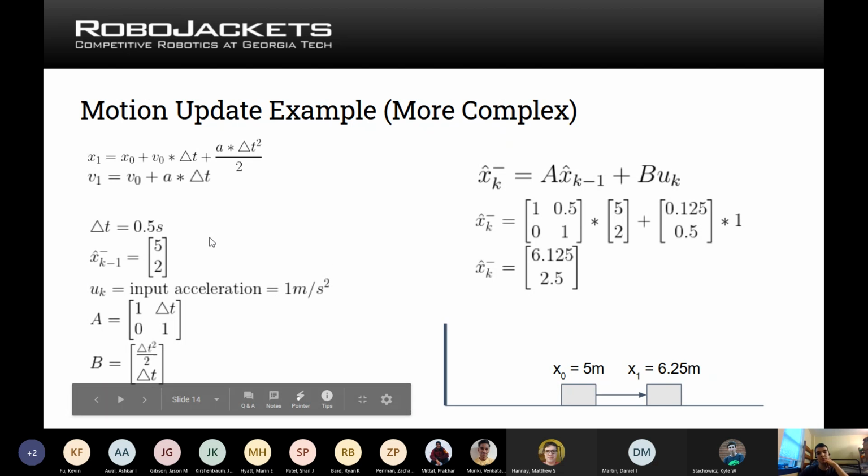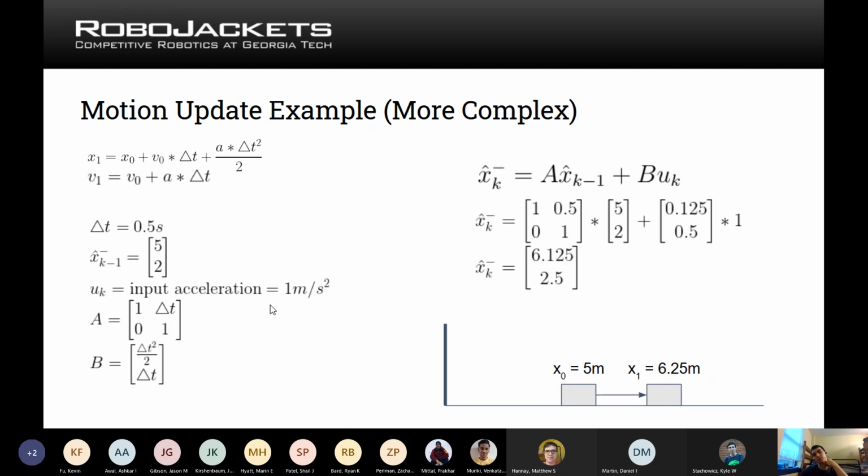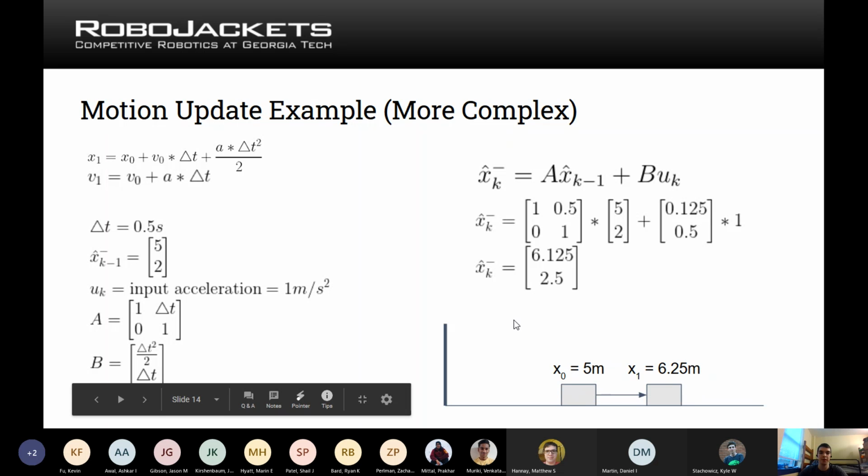And that's actually quite common because, if you're using torque control, you'll essentially be inputting accelerations. And then you have the time step, and your state is now 2 numbers: a position and a velocity. So our robot here is at position 5 and moving 2 meters per second, originally at time 0. And then at time 1, we are trying to figure out where it will be and what its velocity will be. So our A now becomes a 2x2 matrix, and Kalman filters use matrices a lot, so you can't get away without understanding them and using them.